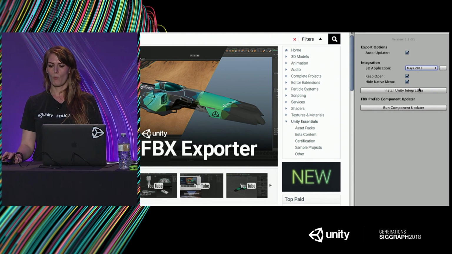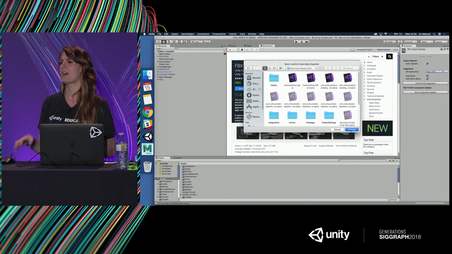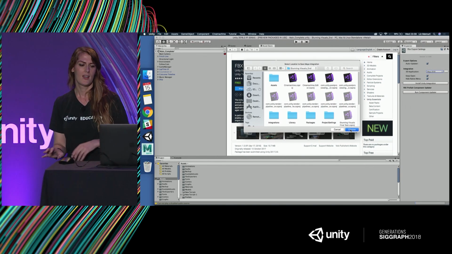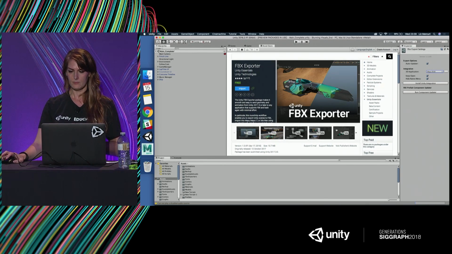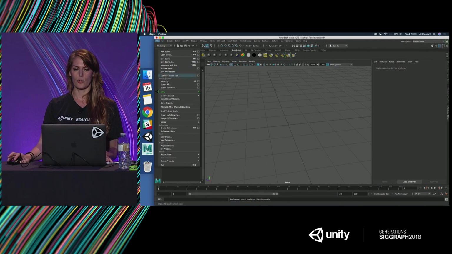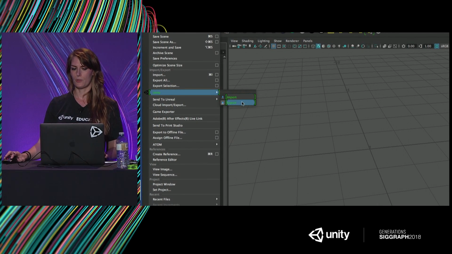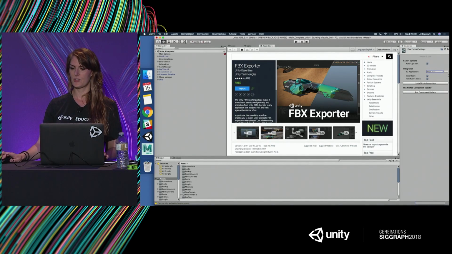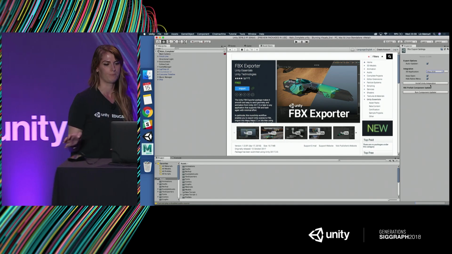And we can then install the Unity integration. Once we choose where to install that on our machine, that's what's going to install it on the Maya side of things. I already have it installed on my machine, so I'm not going to overwrite it. But you'll see if you've done this correctly when you've done the install, because you'll get this nice little new green Unity menu with import and export. So that's the setup: once downloaded from the Asset Store, install your Unity integration on your Autodesk product.